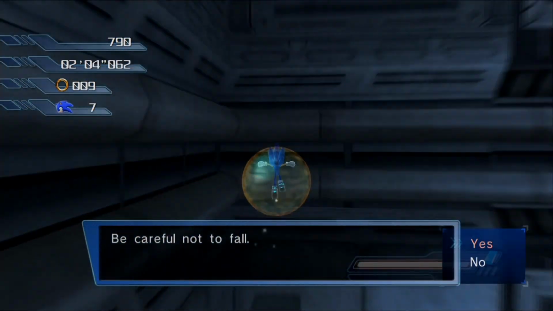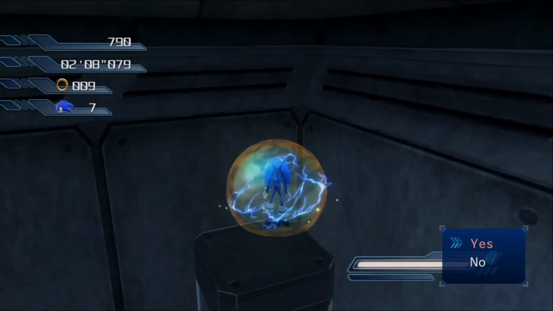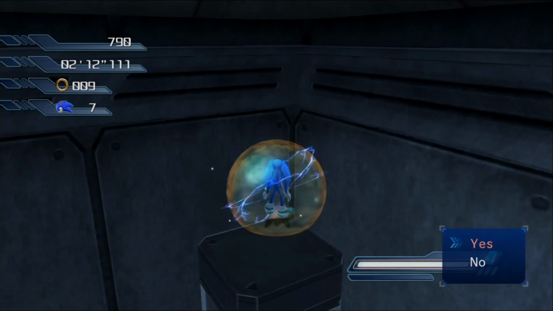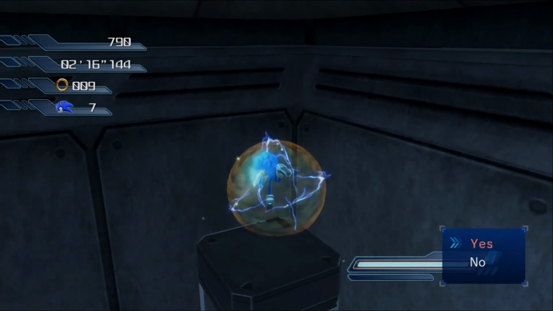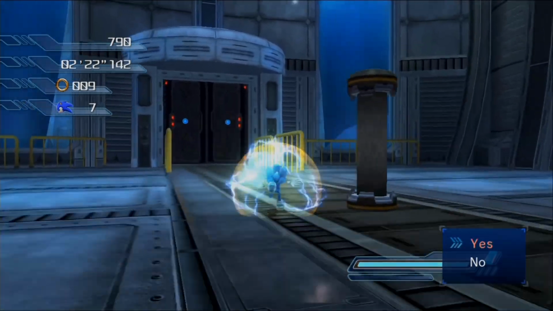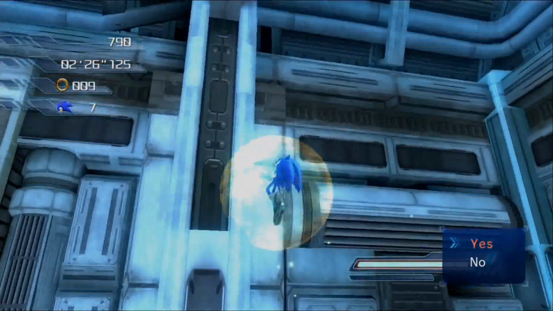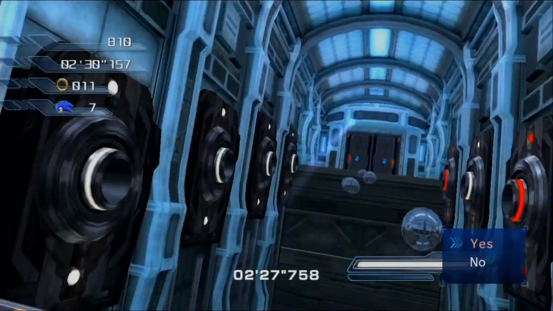Now what I'm showing here is that you can use this glitch and make it through the entirety of Aquatic Base as Sonic, because although this glitch is rather interesting and cool to use, it does have a huge limitation on your character. That being that you cannot press, taking into consideration that this is the PS3 version, the X or square button, which allows you to jump and attack respectively.